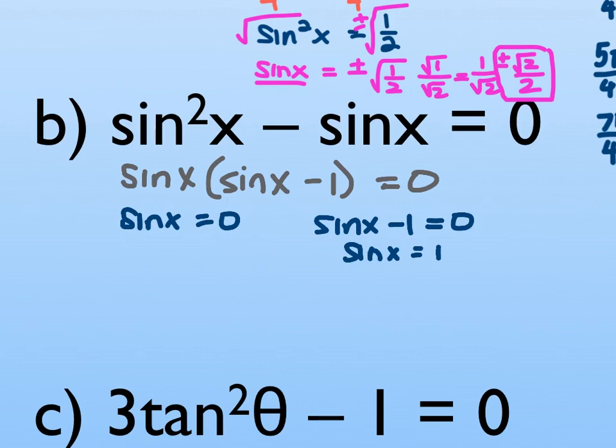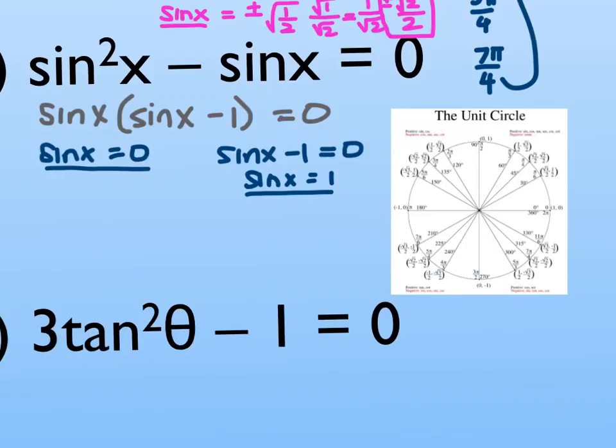So now I'm looking for 2 answers. One in which sine, or my y, is 0 and one in which sine, or my y, is 1. I'm going to pull back in that unit circle so we can see it again. So again, looking at your unit circle, you're looking for where the y is 0, which happens here at 0 and here at pi. So I'm going to say 0 and I'm going to say pi. And then I'm looking for where the y is positive 1, which is up here at pi over 2. And then to each of these, I would add 2k pi.